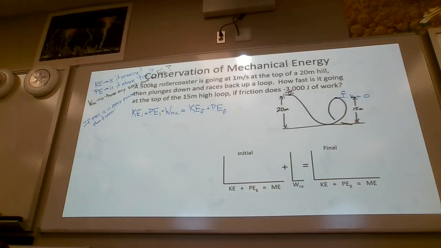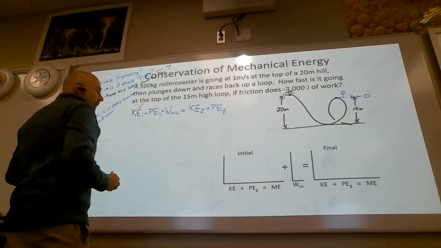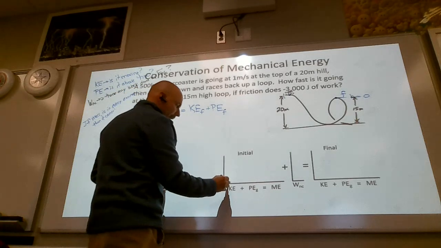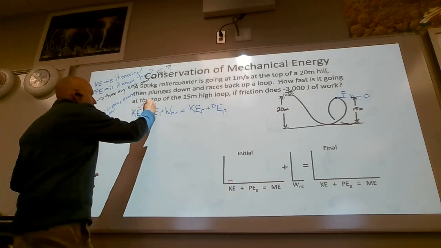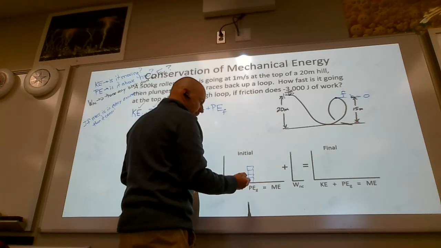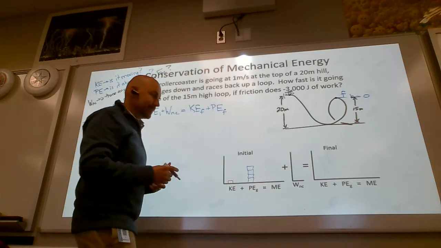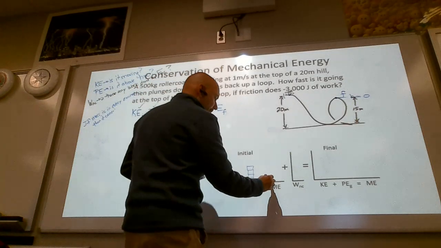Okay, initially, did I have kinetic energy? Thumbs up, thumbs down. Did I have kinetic energy initially? On 1 meter a second. Yes, I did. So how many pennies should I put in there? It's not very fast. 1 seems appropriate. Okay. Did I have gravitational potential energy initially? Yes, I was above ground zero. How many pennies should I throw in there? I don't know. What do you want to say? 4, 5, whatever. Okay, 4. So how much money do I have in the bank? I have 5 pennies.